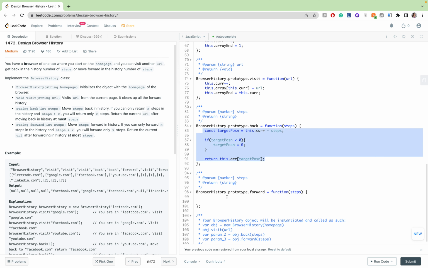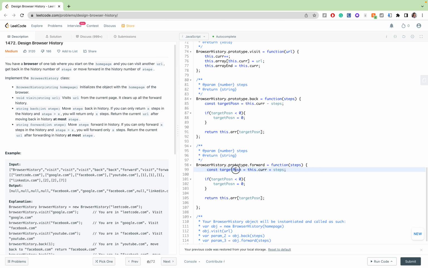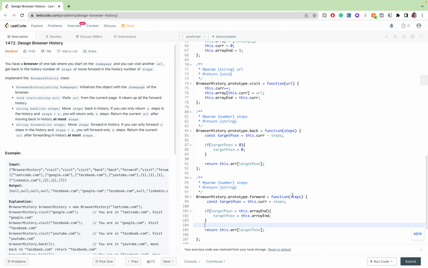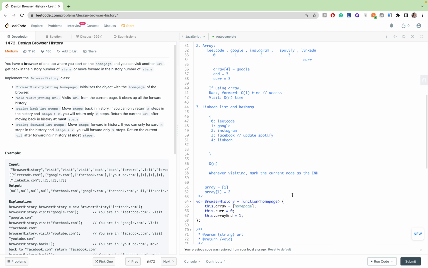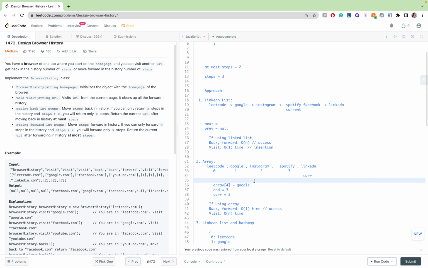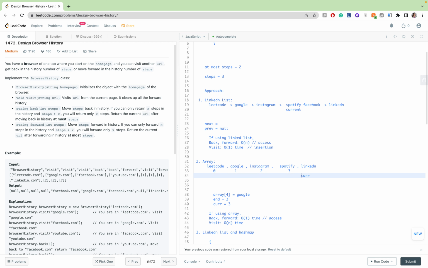And even in forward I need to do the same thing. So this would be this dot current plus steps, and if target position is greater than this dot array end, then target position would be this dot array end, right? Here I can say that end is equal to 3.